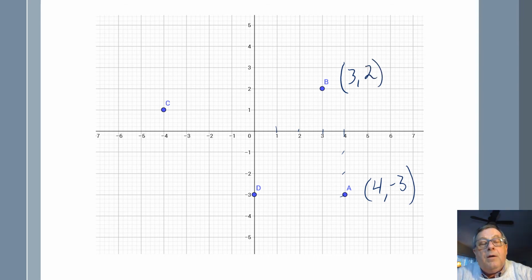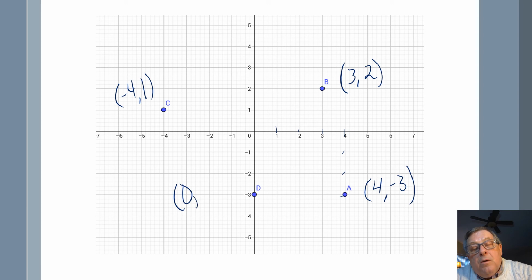That's that ordered pair. And here we've got C. We go negative 1, negative 2, negative 3, negative 4, up 1. This is the ordered pair of negative 4, x is negative 4, y is 1. And then lastly, point D. Well, x is at 0 here, and we're coming straight down the y-axis to negative 3, and this ordered pair is 0, negative 3. When x is 0, y is negative 3 in these relations. All right, there we go. We've done a table, we've done a graph, we've done mapping, and we have defined the domain and the range.